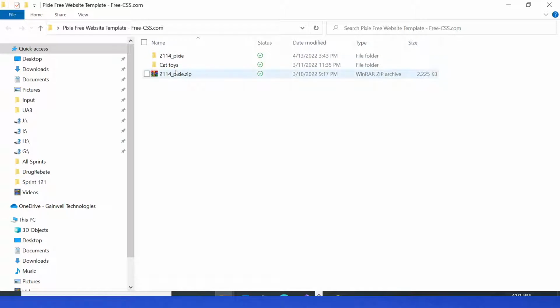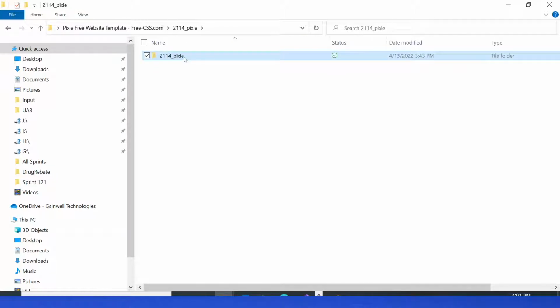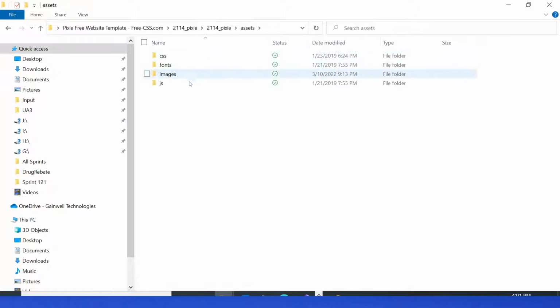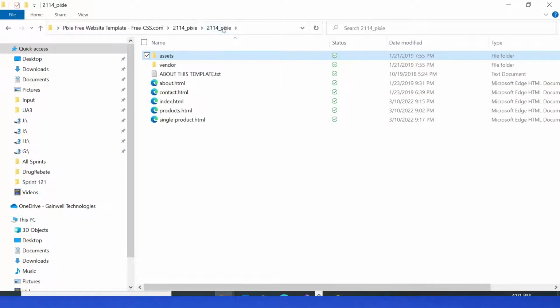So I have already downloaded my template. It's called 21114 pixie. So after extracting the template, here is what I get. I get the assets folder where I have the images, CSS and fonts and JavaScript which is used for this template, and I have different pages.